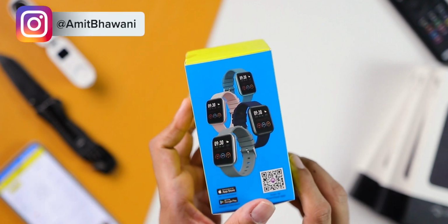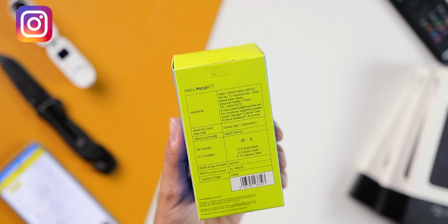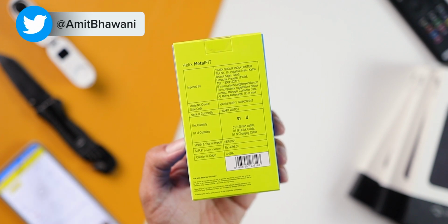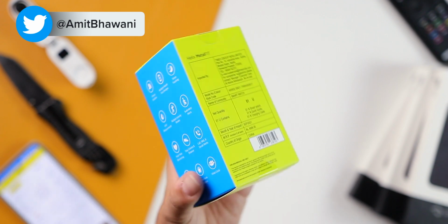As you can see, there are some design options available here, while on the back we have more details about this product. Like the MRP is 4,999, though you can check out the link in description to know more on the exact pricing of this product.